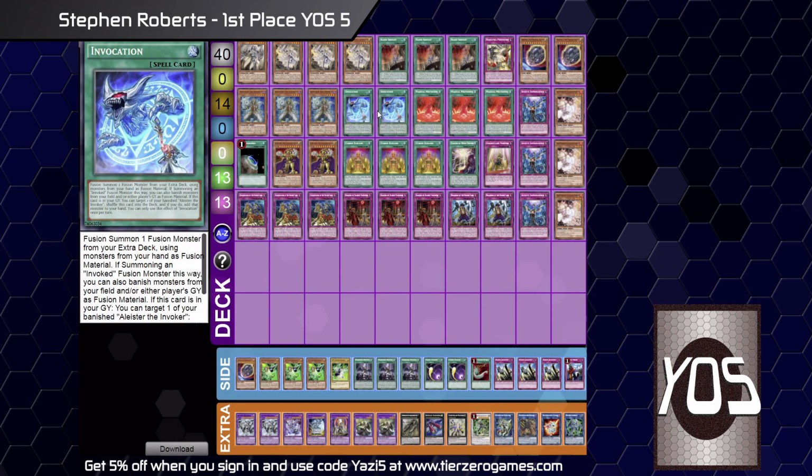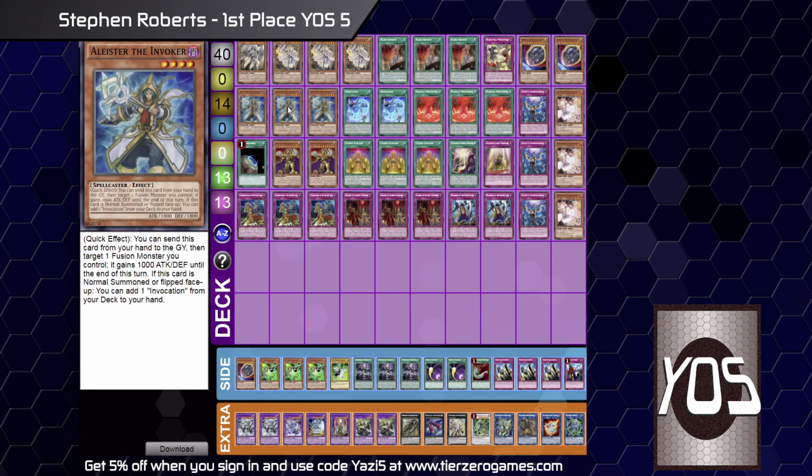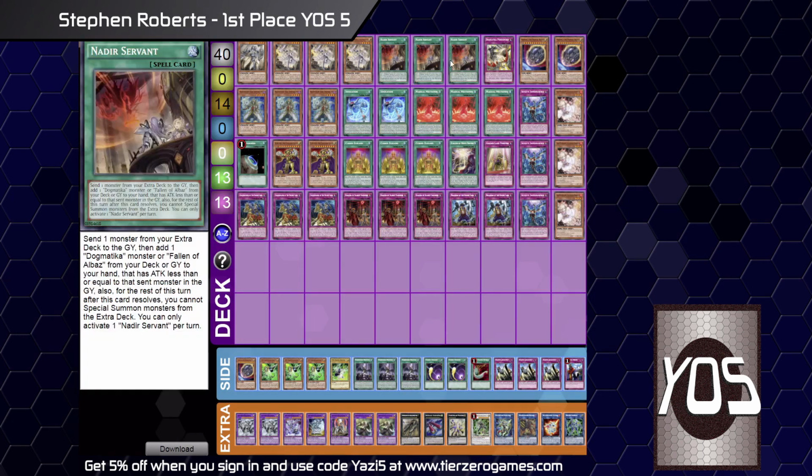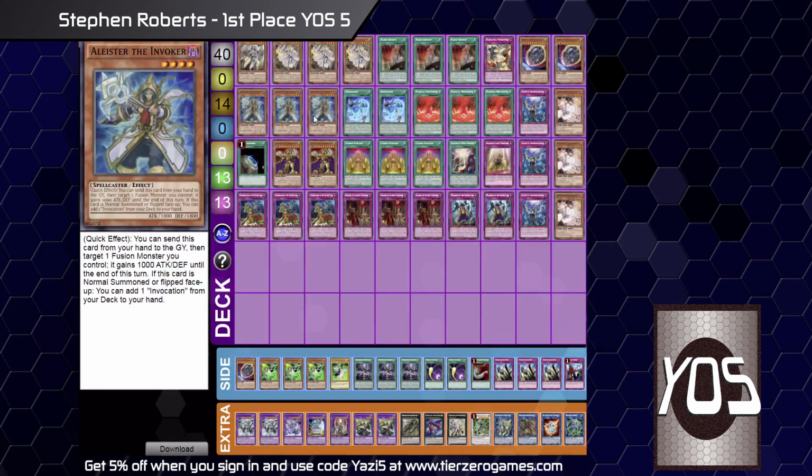That's the thing about this deck. There's so many cards that start off your plays that don't rely on having your normal summon as well as some other stuff. So even if your Alistair gets hand trapped, you can still turn it into a Link monster and then bring out the Ecclesia, that kind of thing. Or you could just play your Nadir Servant, or you could go straight into your Eldlich engine. That's the real versatility of the deck. It doesn't just lose if your normal summon gets hand trapped.